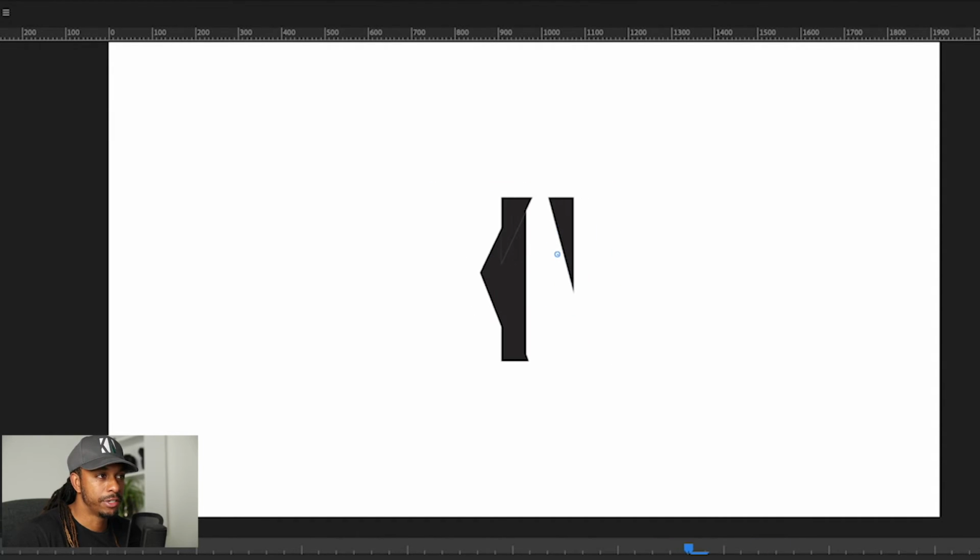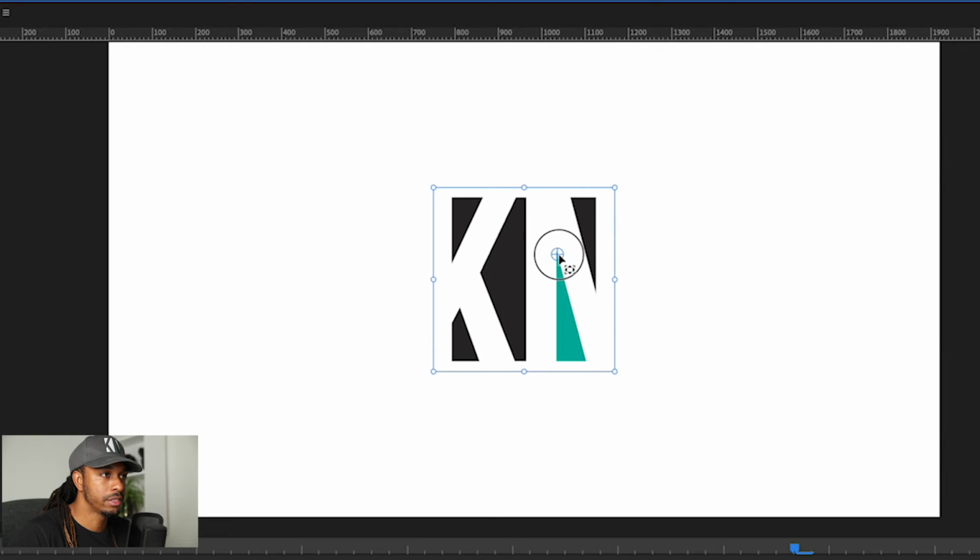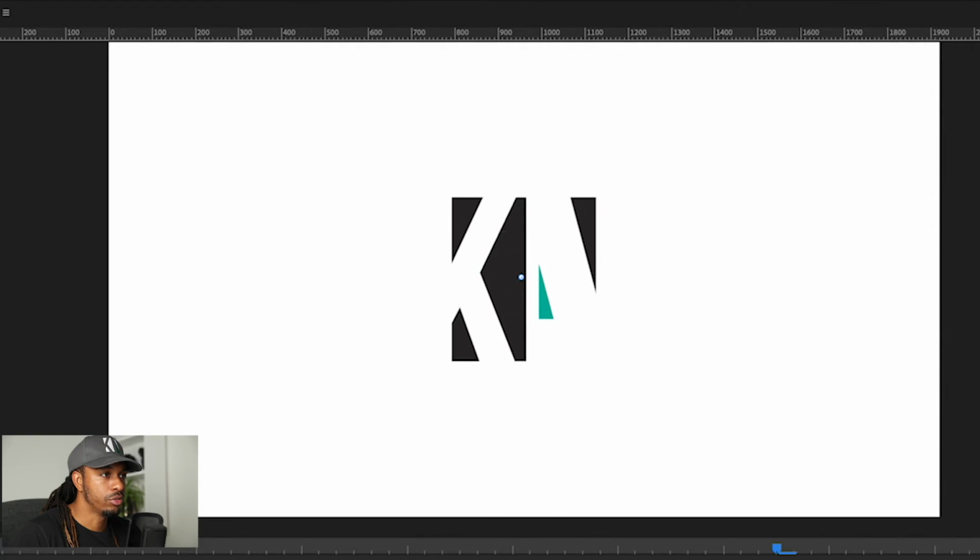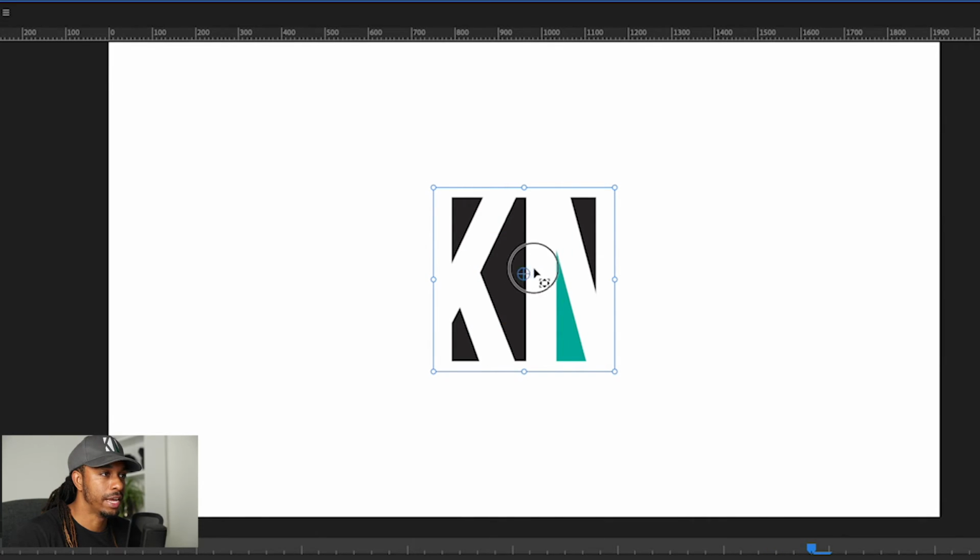Let me just show you the difference. Moving that to the top, it grows like this. If I were to move this center point back to where it was originally, it grows from the left to the right. It doesn't start at any particular point on that shape, which is what we want it to do. So that looks a lot better anyway.